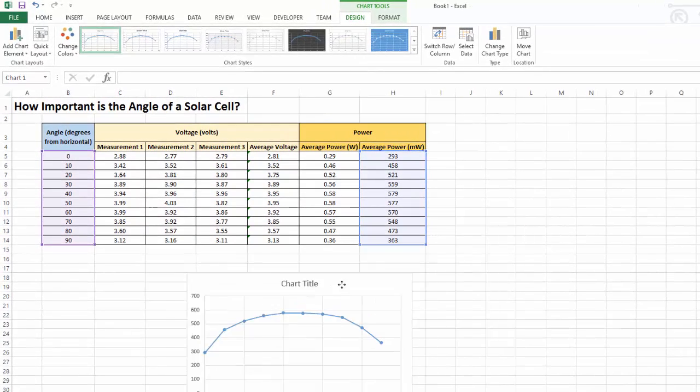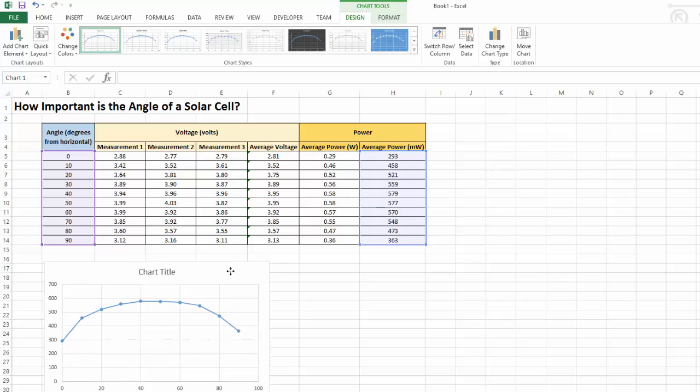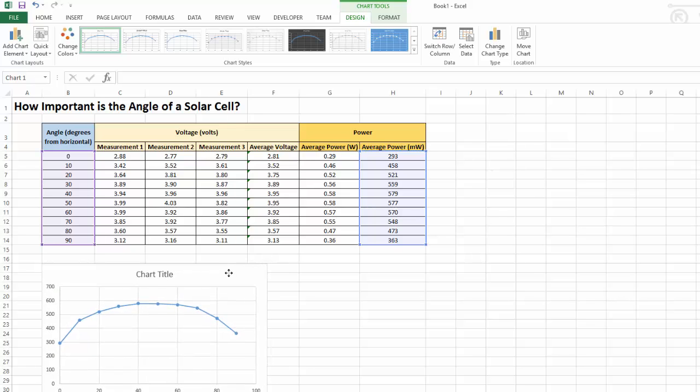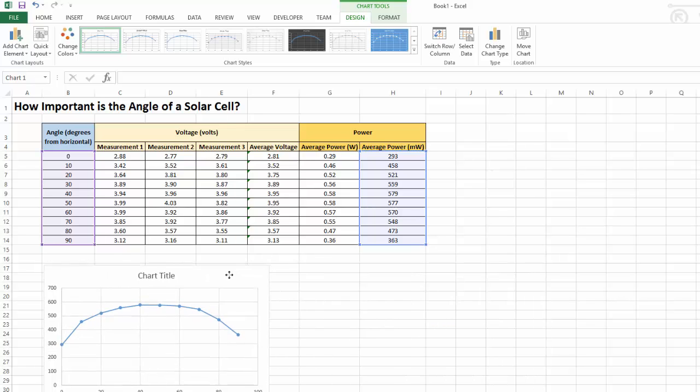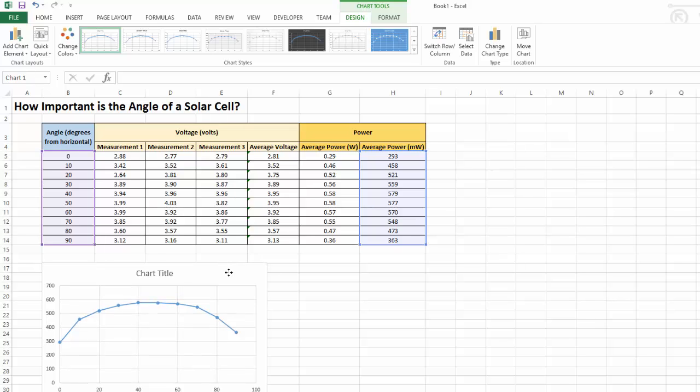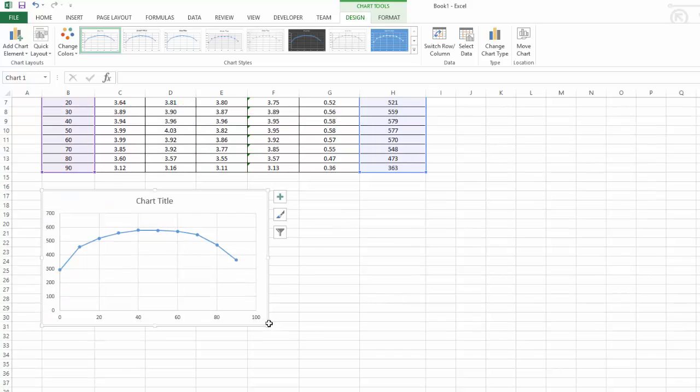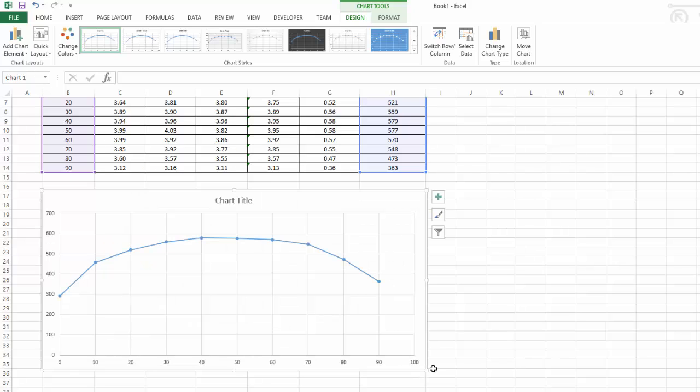Now we have to tidy that up a bit, but that already looks pretty good. So I'm just going to grab the chart, the graph, and bring it across over here, and I'm just going to make it a bit bigger. There we go. So it looks like that. Okay, so I just grabbed that little handle down the bottom and dragged it, and made it bigger or smaller, so I can change the size however I like.